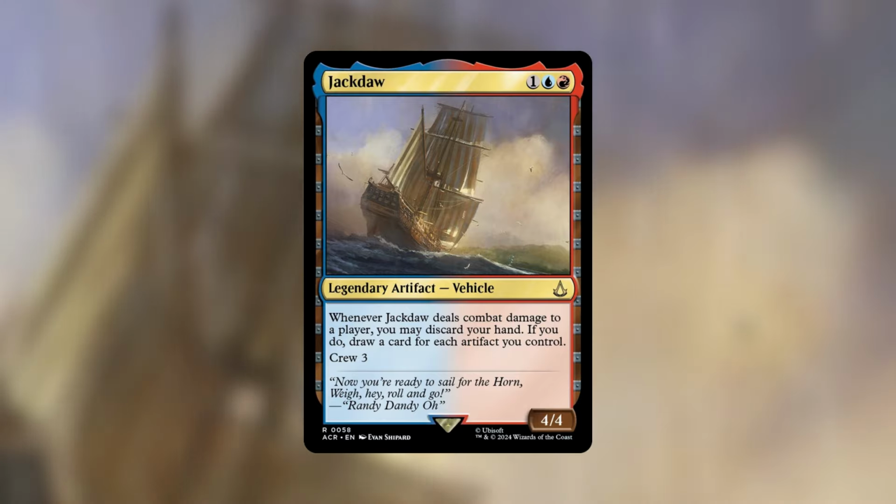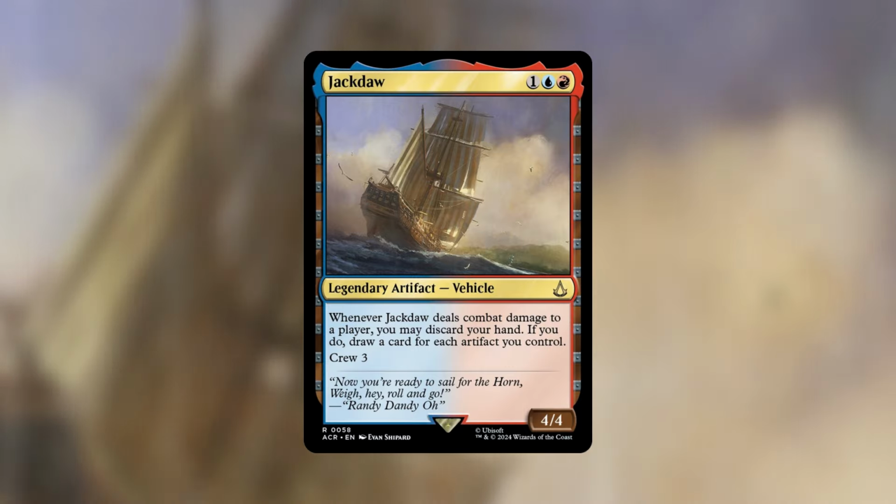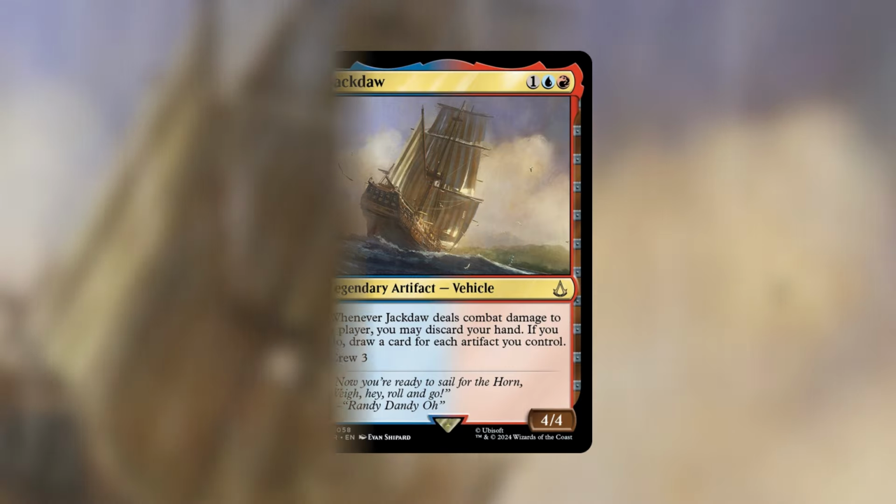Because we are making so many treasure tokens and also exiling the top card of your opponent's library, it'll be easy for us to just discard a hand and draw cards for each artifact on the battlefield, including the treasure tokens we make off our commander, which could be a ridiculous amount. So this will easily provide us so much card advantage in the deck.